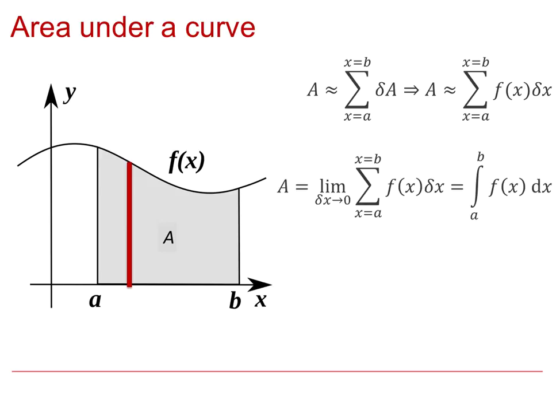So we have estimated the area by summing small rectangular areas, which in effect are the height of a rectangle f of x times the width of a rectangle delta x. But in the limit, as delta x tends to 0, in other words we have an infinite number of strips, then the sigma notation is replaced by the integration notation that we are used to. You can see here we are estimating the area between x equals a and x equals b, between the curve f of x and the x-axis.